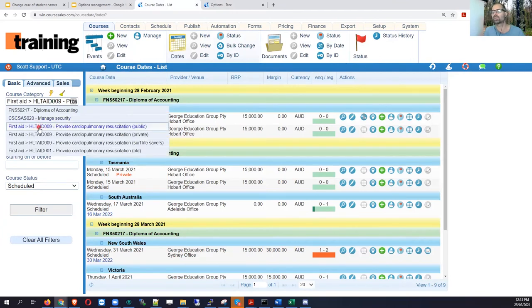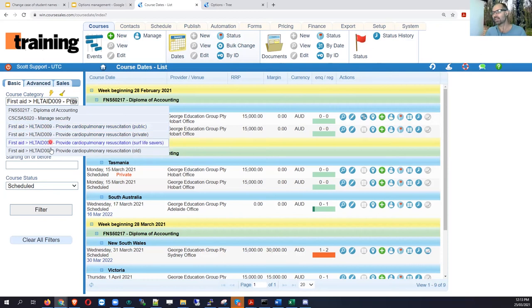That's pretty cool. I got rid of that top level one because it isn't actually going to be a course. I'm never going to have just a first aid course. I'm always going to have a course underneath it, called first aid. So I've inactivated it, and therefore it's not being displayed. That's a pretty cool thing. I wasn't sure if that would work, so I'm a bit excited about that. I'm a bit sad, really, that I get excited about these sorts of things.